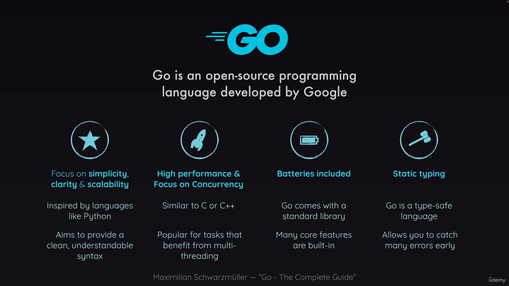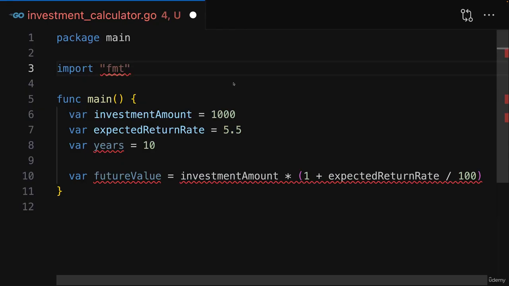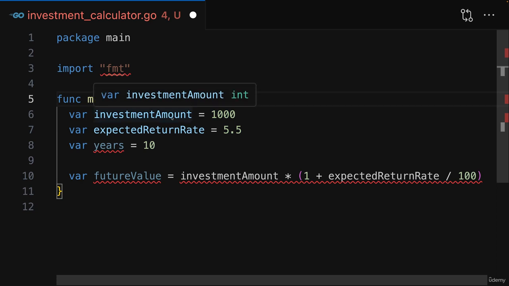As mentioned in the first course section, Go is a statically typed language, so types are important in Go. And types refers to the types of values, because every value in your Go programs is of a specific type. And when storing values in variables, as we're doing it here, you can see the type of a value if you hover over the variable that stores it.